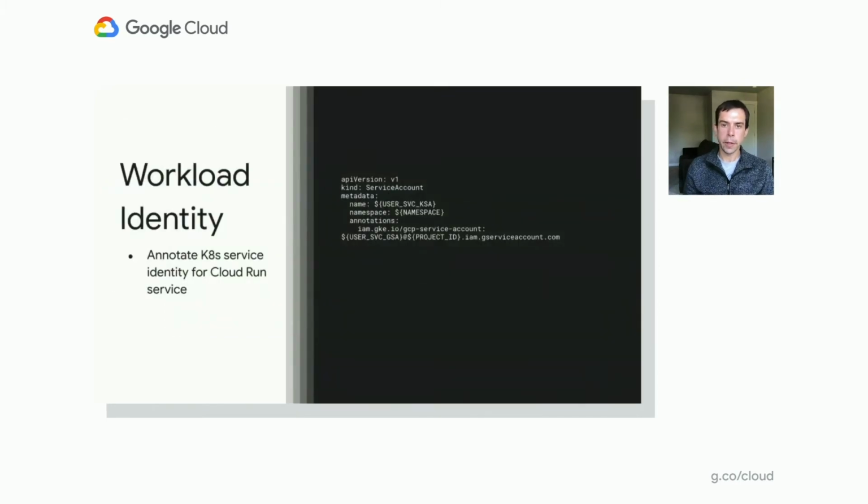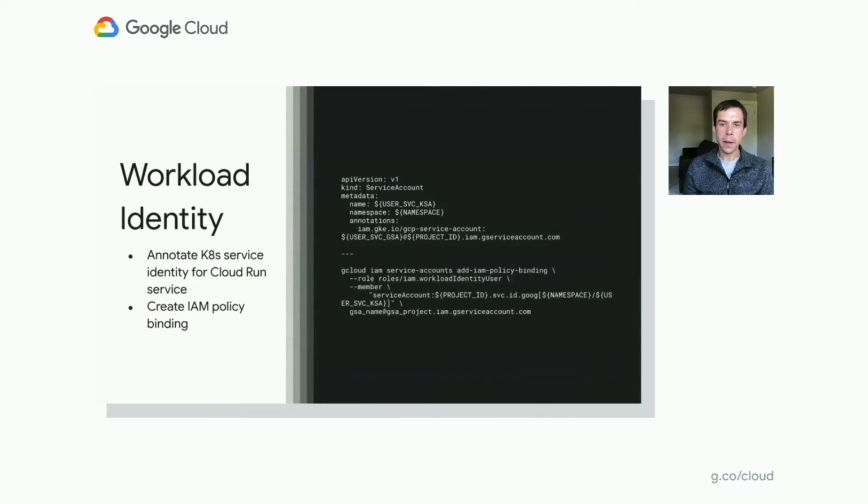Once we've enabled workload identities on our Cloud Run for Anthos cluster, binding service accounts is a two-step process that requires action in both GKE and IAM. In GKE, each Kubernetes service account is annotated with the GCP service account annotation, which specifies the Google service account that we are binding the Kubernetes service account to. In IAM, a policy binding is created against the Google service account, and this policy binding specifies the Kubernetes service account and the namespace that that Google service account will be bound to.